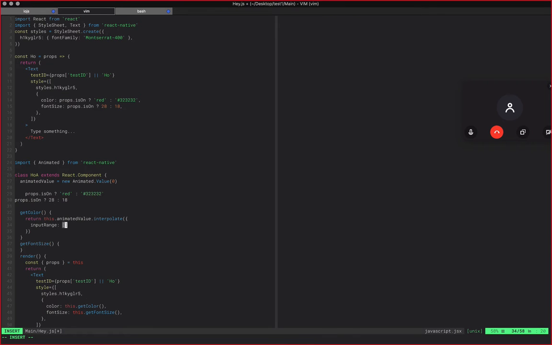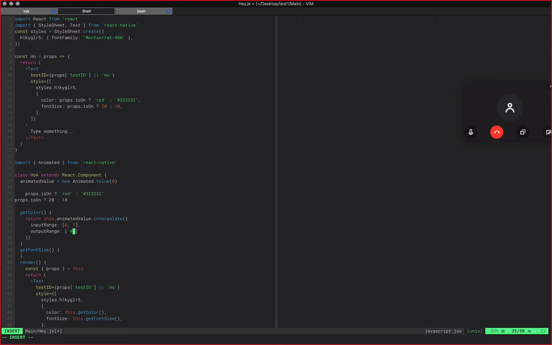So the input range would be 0 to 1, which are the values of the animated value, and then inside you go output range, and here we need to convert the values to hex. At this point we need to define what is 0 and what is 1.